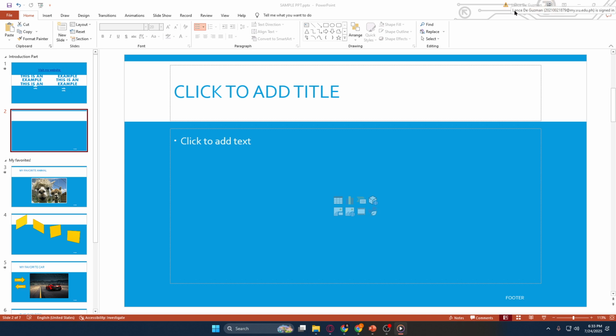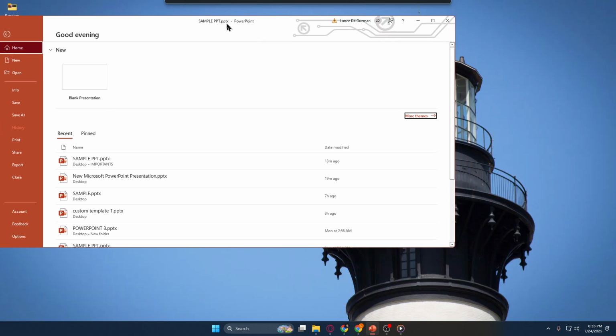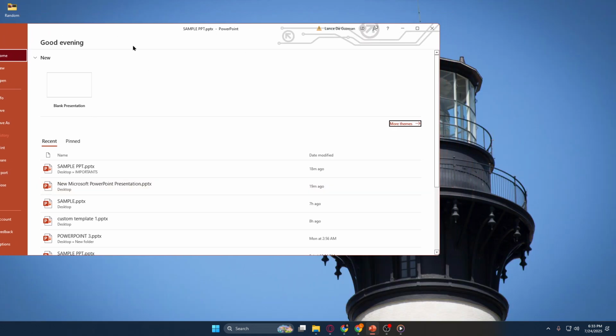This tab is your gateway to a variety of settings and features within PowerPoint. Once you click on it, you'll be presented with a drop-down menu filled with different commands. Don't let these options overwhelm you. You're going to make a beeline for the Account section. This is where all the magic happens when it comes to updating your application. Now that you've clicked on Account, you're in the right place to proceed.